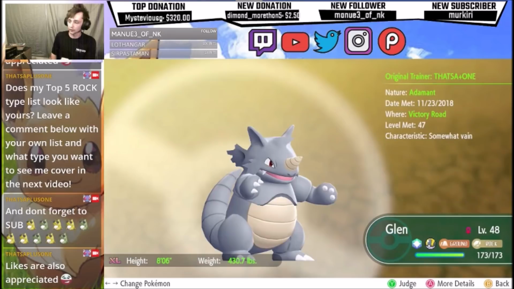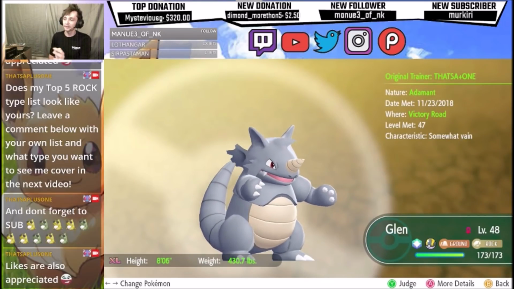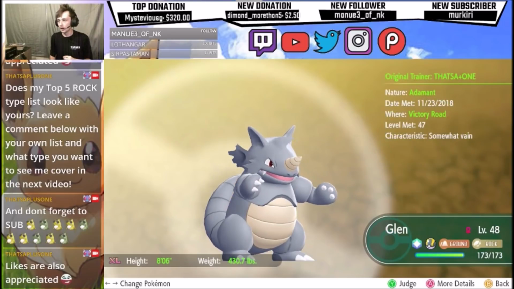Remember, it's going to be another Ground/Rock Pokemon. I use Adamant. I think Adamant's good. This is the first 6 IV Pokemon I've caught in the game. No, I'm level 48. I'm not level capped. This Pokemon is flawless right here. Like I said, I have Adamant.